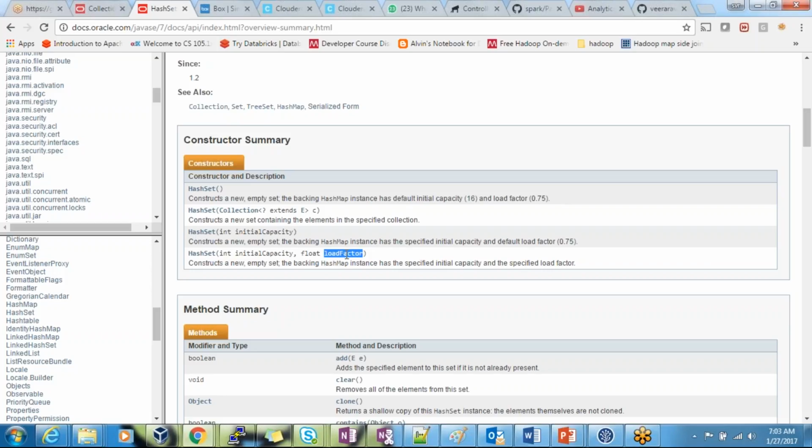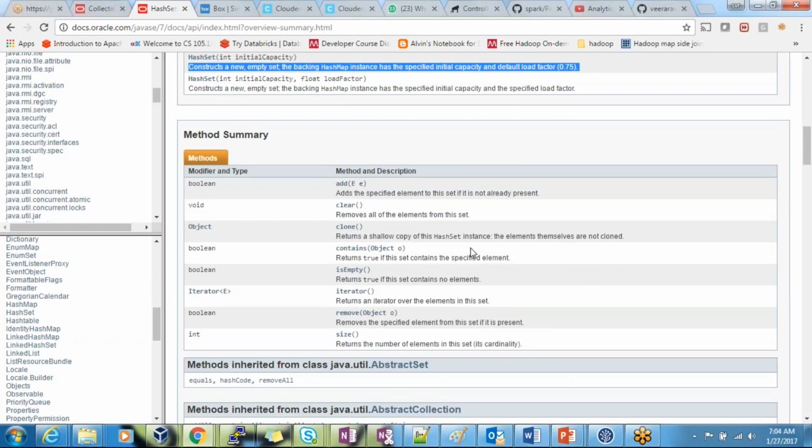right? But when it comes to the set interface, it will not double the size. It will have something called load factor. So how much should the size be increased? 0.75 means 75%, 50%, 20%, you can specify that. The default load factor is 0.75. It automatically grows, right? It will not grow like 200%, like 100%. It will not double the size completely. So it uses the load factor for increasing the size automatically.